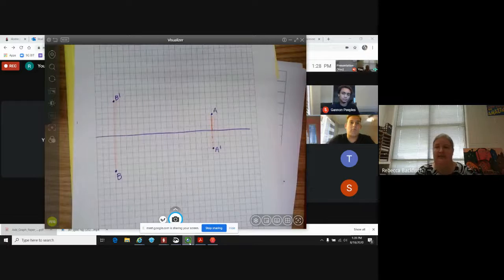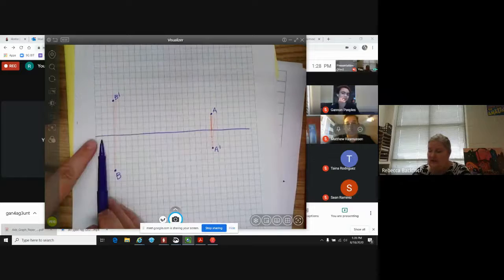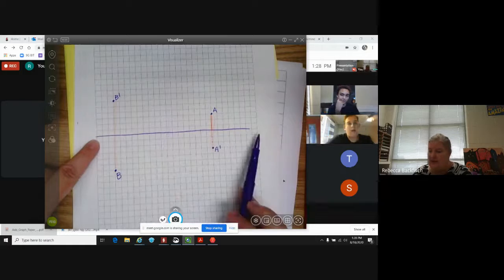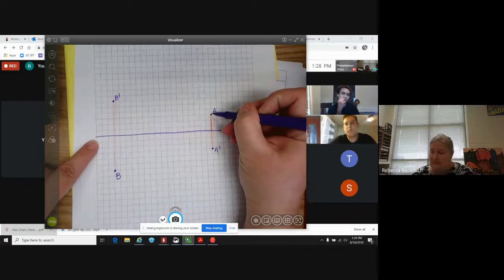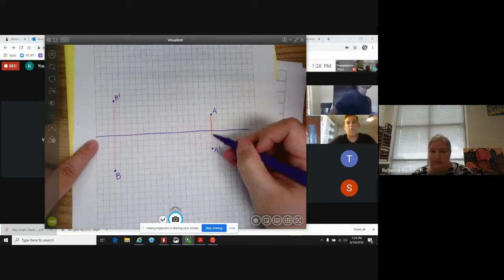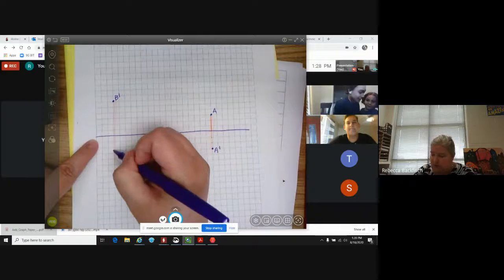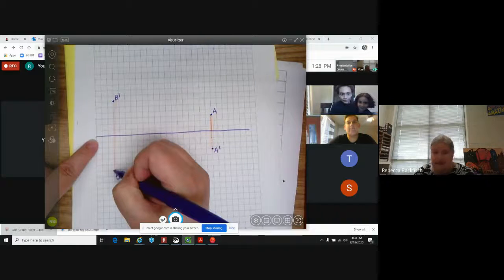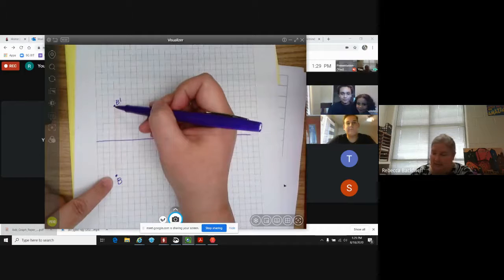Same thing happens if we have a horizontal line. This is a horizontal line. Okay, except it's above and below. If it starts out above the line, it's going to end up below the line, and however far above it was, 3 in this case, it's going to be 3 below. Point B over here, it started out 1, 2, 3, 4, 5, 6 below the line. So it's going to be 6 above the line.